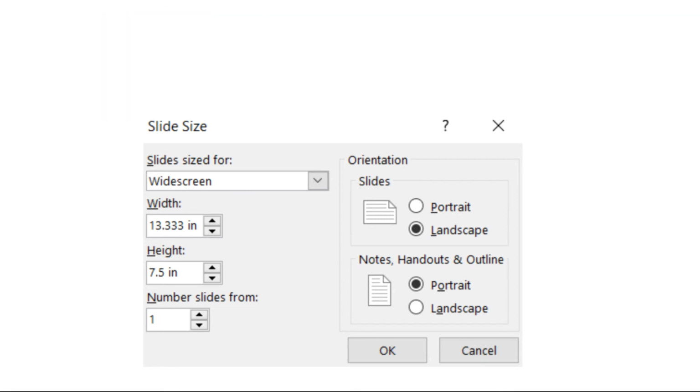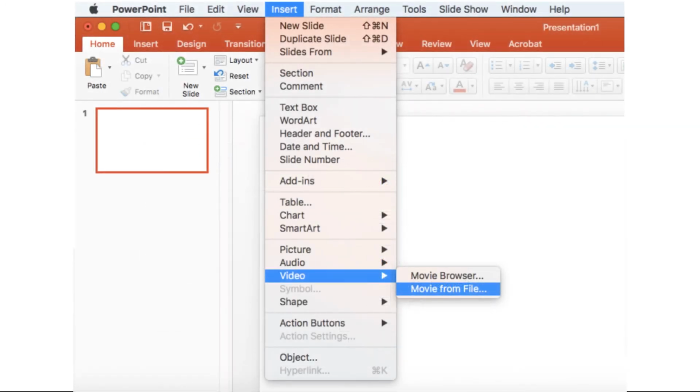Now the second part of it is actually getting your video into the slide. So let me show you how you go about doing that. You're going to go back up here to Insert and find where it says Video. Select Movie from File. Locate the file and then go ahead and insert it. Remember, you may have to do some resizing just like we did in Keynote, but you could go ahead and play around with that. Also, feel free to pretty it up by adding some text or some color boxes.